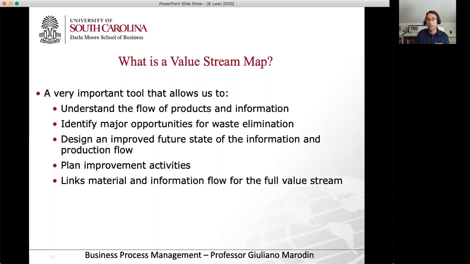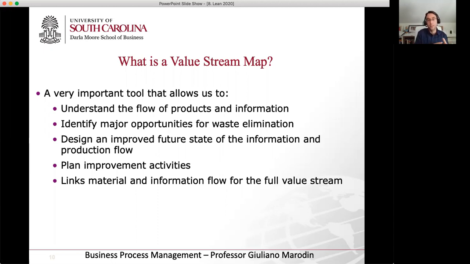I worked with value stream map. I did it many times in an array of different companies, from food industry, automotive industry, service industries, whatever kind of sector that you can imagine. This is a tool that is very important. It seems easy, but it's not, and it has its own complications.